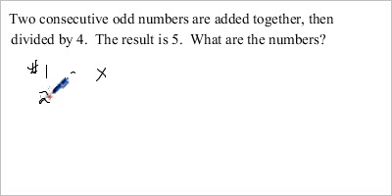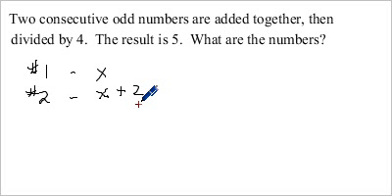Now the second number, because they're consecutive, how can we represent the value of the second number using what we know about the first number? We know the first number is x. We know that they're consecutive odd numbers. So we have to write this in a relationship to x, because we can only use one variable. So if we know that this one is x and the other one is 2 more than that, then we can represent the second number by saying it's x plus 2.